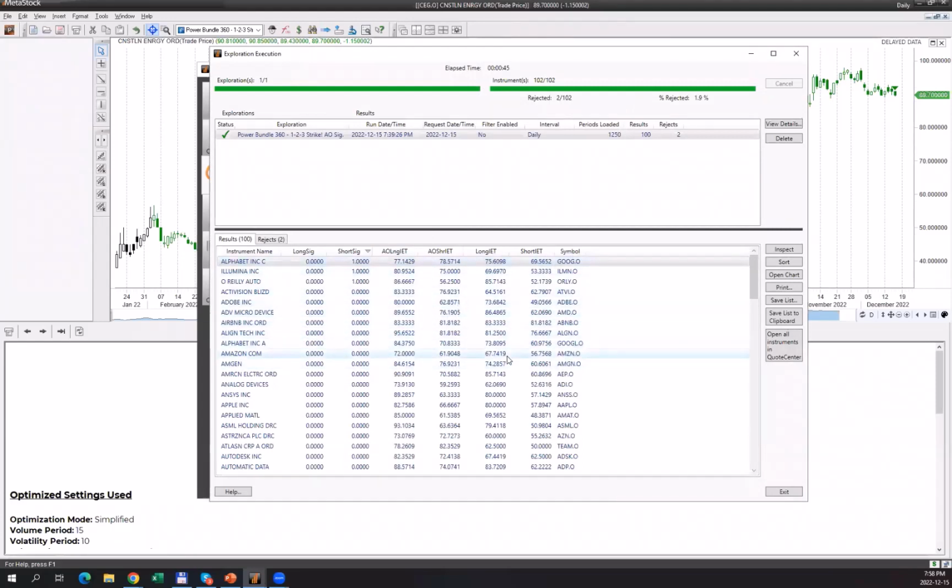And on top of all this, instead of using the same parameterization for every symbol, we're using a different parameterization. If we use an AO scan, we use the optimal parameterization on a per symbol basis. This is something which I believe doesn't exist anywhere else.